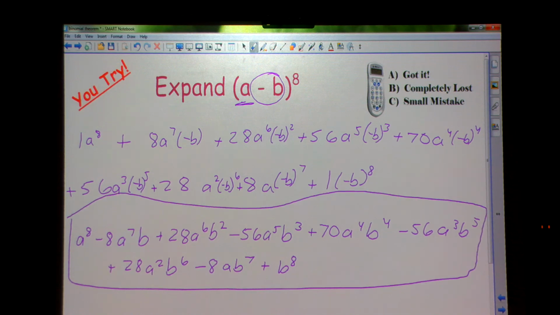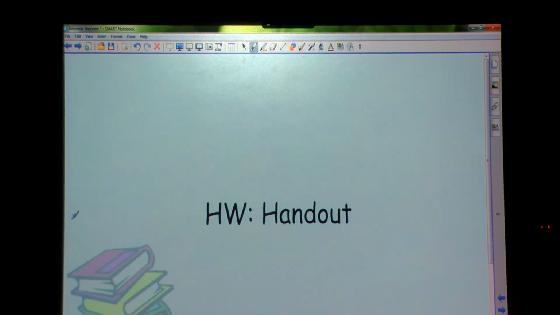There we go. Hopefully you've caught on. Like I said, homework is a handout. It will be on Progress Book after, I'm still giving it to you in class, but if you lose it, I will make the key available in class so you can come on in and check. But make sure you ask questions. If there's something that's not clicking, make sure you ask, because there is a quiz Monday over this stuff.